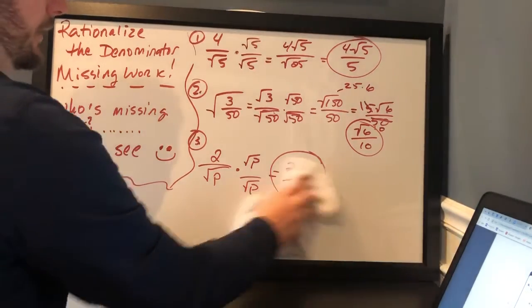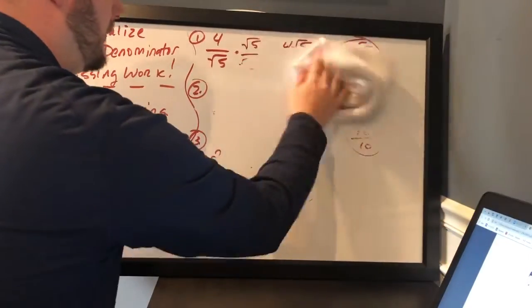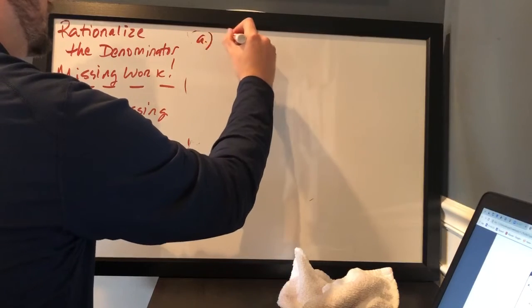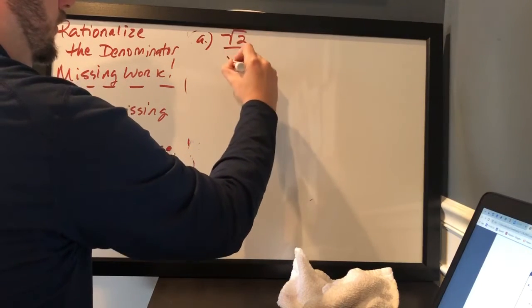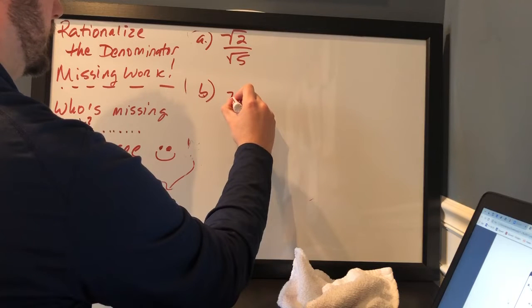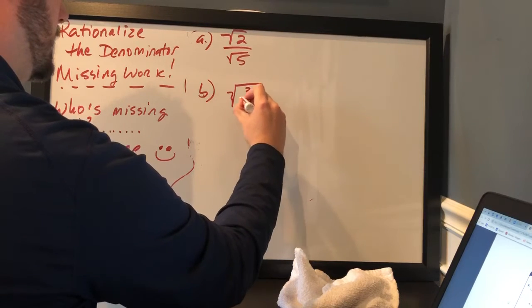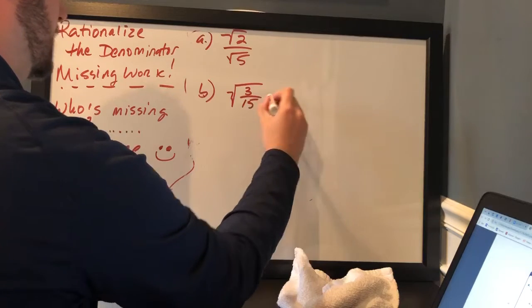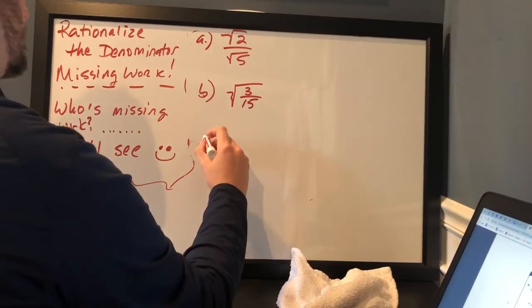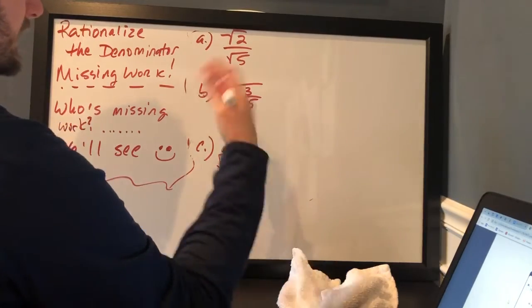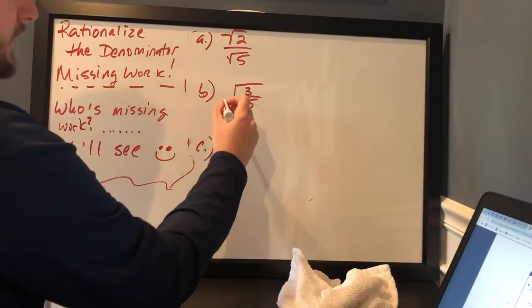All right, so I've got a couple more I'm going to put up here. Like I said, when you guys see these problems, if you want to try them, write them down, and then go over the answers with me at the end. Okay? All right, so the first one we're going to do is the square root of 2 over the square root of 5, and then we're going to do the square root of 3 over, let's go with 15. Okay, and the last one, 1 over the square root of 7r. Okay, so like I said, if you want to pause these and try them, go ahead, and then I'm going to go over the examples here for you.